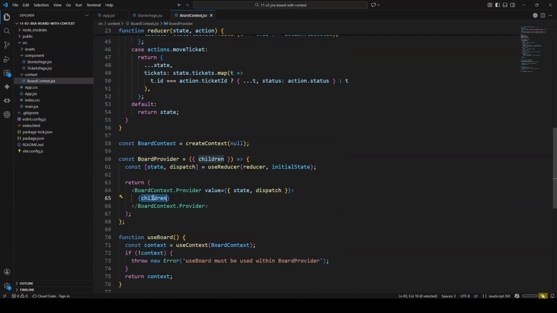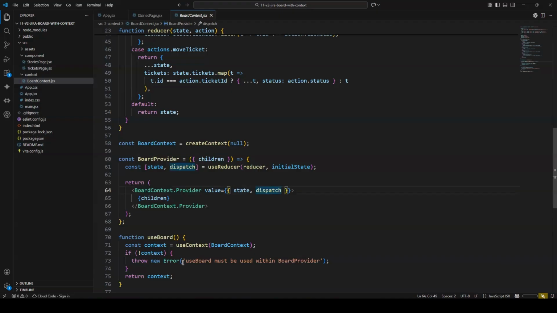So here are the children. When we use this kind of pattern, all the components that will be rendered as children of this component have the state and dispatch assigned to them. So that's a real quick look at useContext.